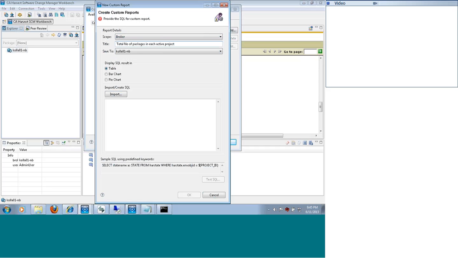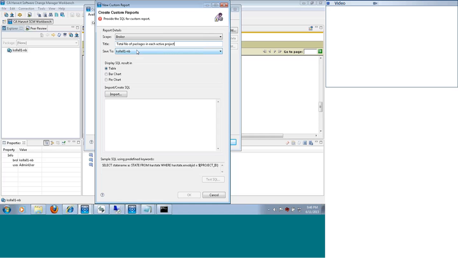Then provide a title, and you can save this report so that it would be available for all the users who are connected to this. Once you create your report and save it, this report would be available for all the users who have access on the project at the broker level.